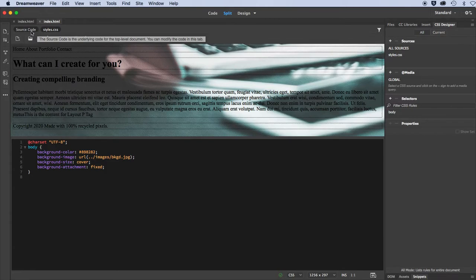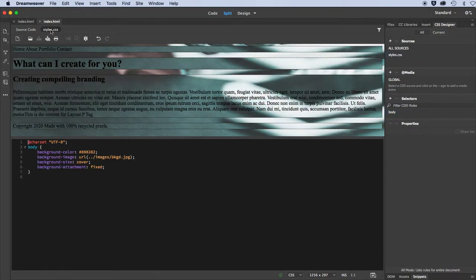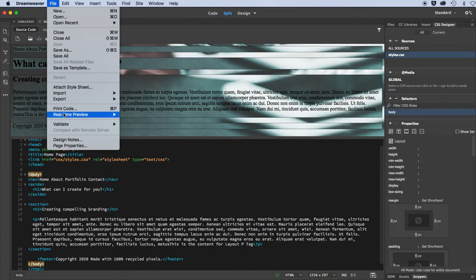So let's take a look at this now. I'm going to click back on source code. I usually have source code open over here. But I can go into CSS and work on that page. I actually am accessing the CSS file directly here. I can preview this in the browser by going real-time preview. What real-time preview means is any changes I make after opening this in the browser will automatically update in the browser, so I don't actually have to go and refresh, unlike using previous versions. So let's drop this into Firefox.